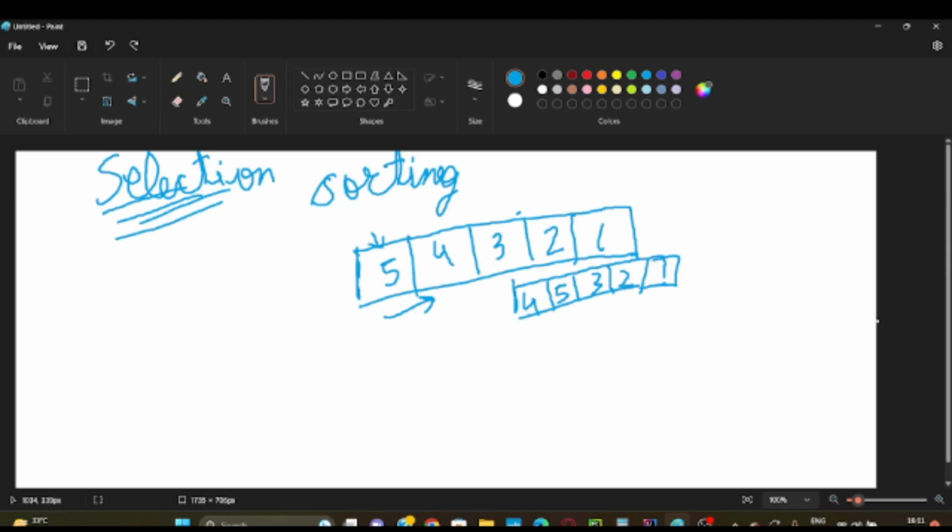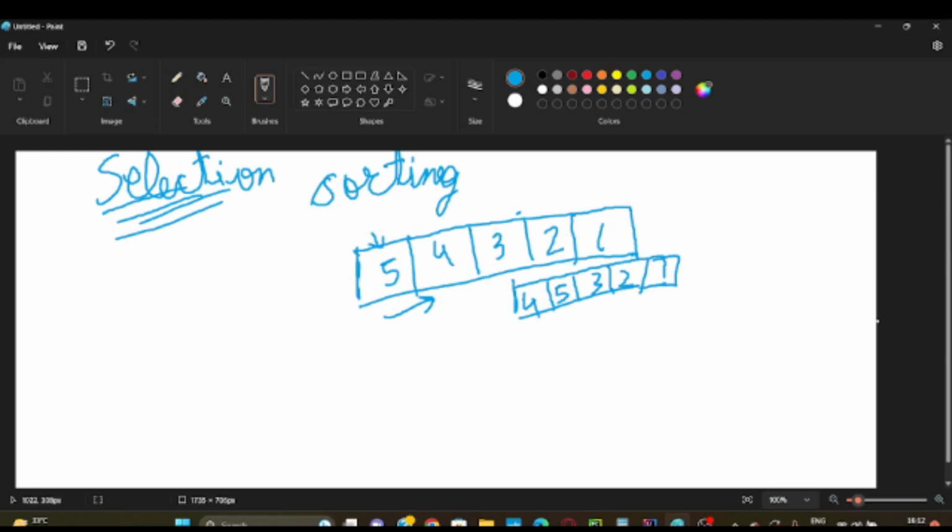If it is greater than these elements, then it has to come in that place. Basically we are swapping. Those of you who don't know about swapping, swapping is the concept where we take one element and place it in the place of another element, and the other element whose place is taken by the first element takes the place of the first element.